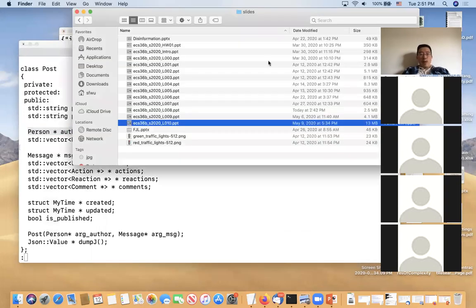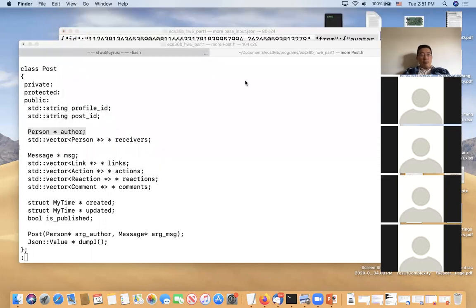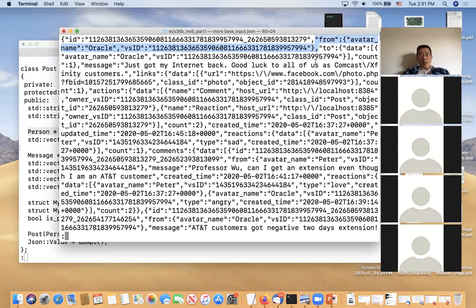And then the next one is 2. You can see that this 2 is a whole array because you potentially can have multiple recipients that you want to send it to. This 2 is an array. The array has data and count, and each entry inside also has avatar name and VSID.